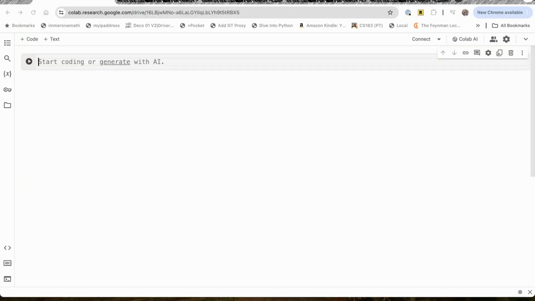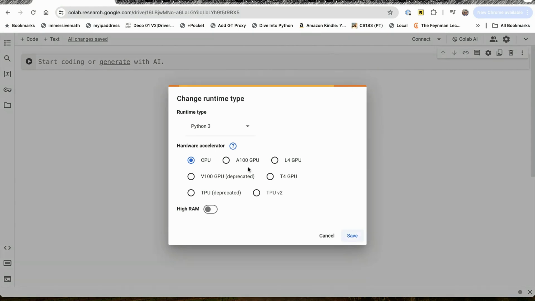Okay, guys, so I am on Colab. Once you are on Colab, what you need to do is change your runtime, right? So change runtime type, ensure you are on a T4 GPU. If you are on a paid version, you can select even more powerful GPUs like A100 or V100. But if you are, let's say, on a free version of Colab, select the T4 GPU, right? So once this is done, we'll get started with installing some libraries.